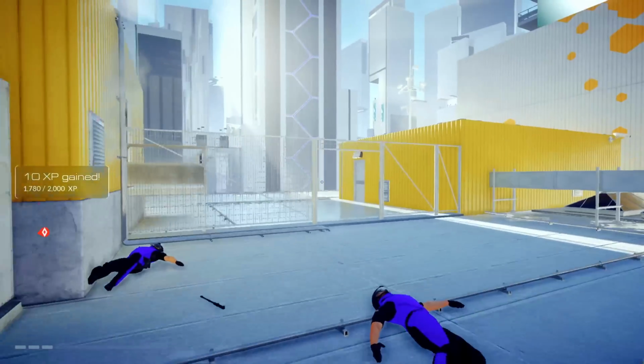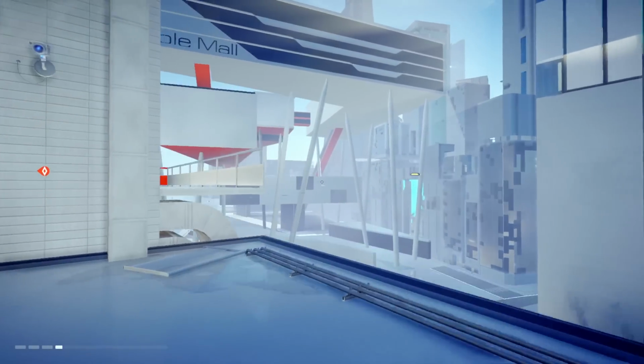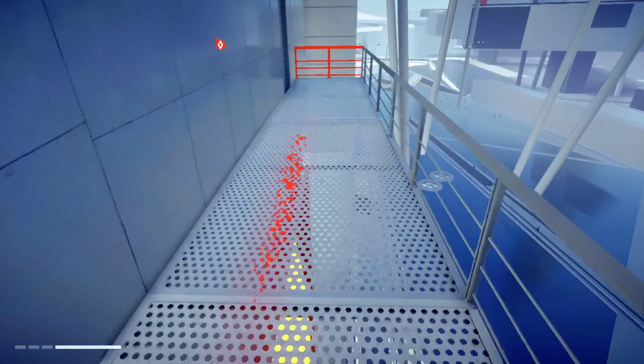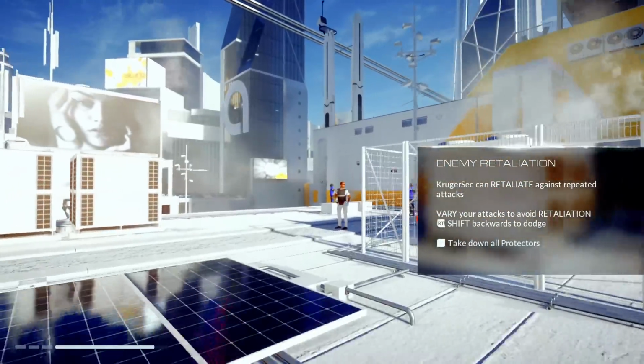You want to work your way around the back of the building here. There is a ledge here you can jump up onto, and then you can proceed on to the last set of guards coming up here. We've got 3 guards in this section, so it's a little more tricky.